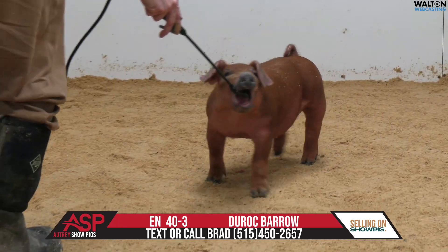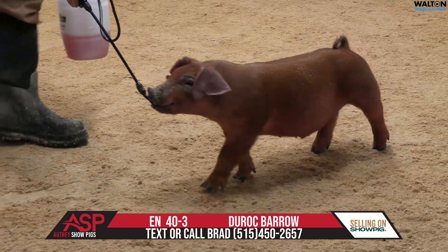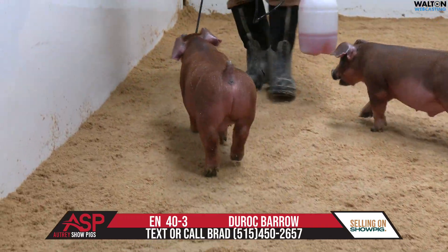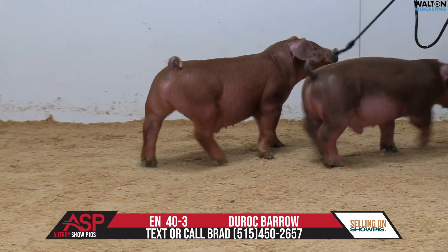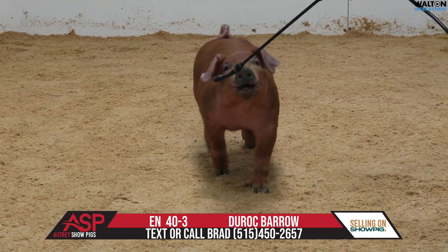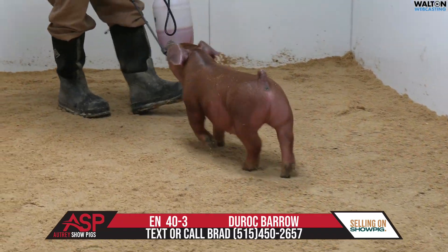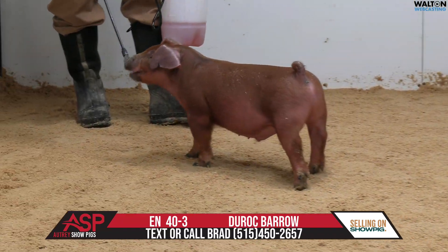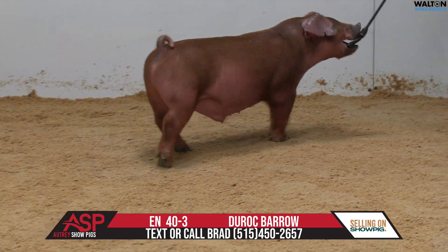Dash 3 — we just got done doing the Dash 2 and talked about how moderate and dense and just husky he was. This one here is going to sit on the opposite end of the spectrum from a frame score standpoint. He's a little bigger outline and a little bigger in his kind, and I like that because, like his brother, his head as he walks in he's got added feature, but he offers just a little more size and stature about him. In terms of his mid-rib and body shape, I think is going to be very, very good. He offers that same arm shape and just heaviness of skeleton.